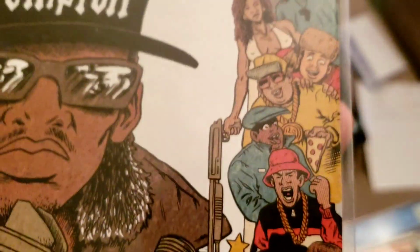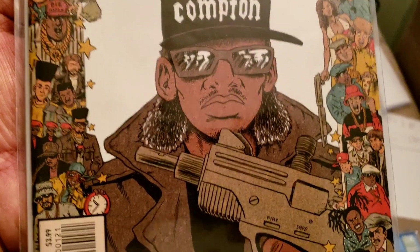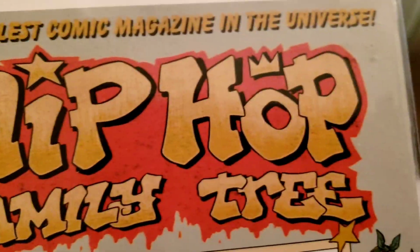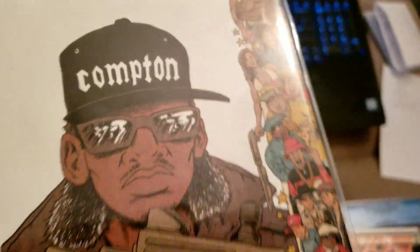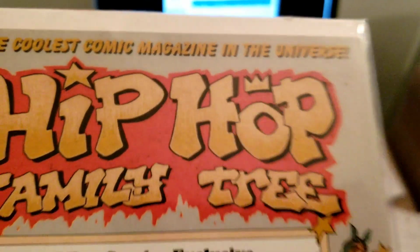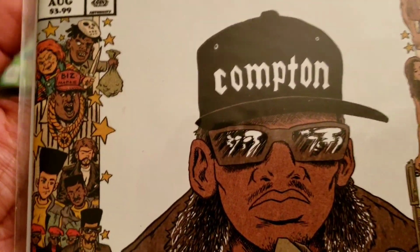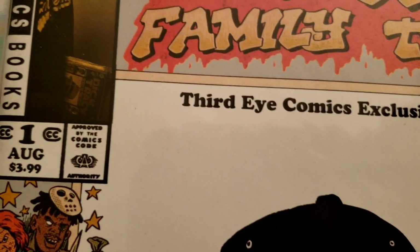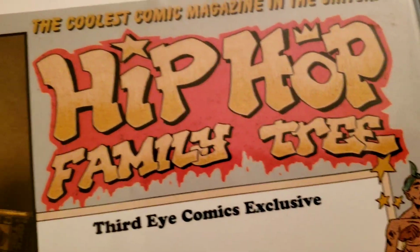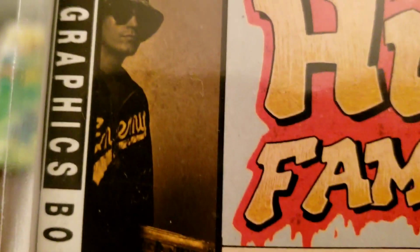I mean, it's fantastic. This is the Easy E cover, right? Hip Hop Family. It's just a nice book to have. This one's gonna be going in my PC. But I'm gonna have this graded. It's $20. To tell you the truth, I never even looked at this book to see how much it's worth. But this is gonna be going in the collection. So when it's going in the collection, I don't care. I don't care about the price. And that's how I pick my books.